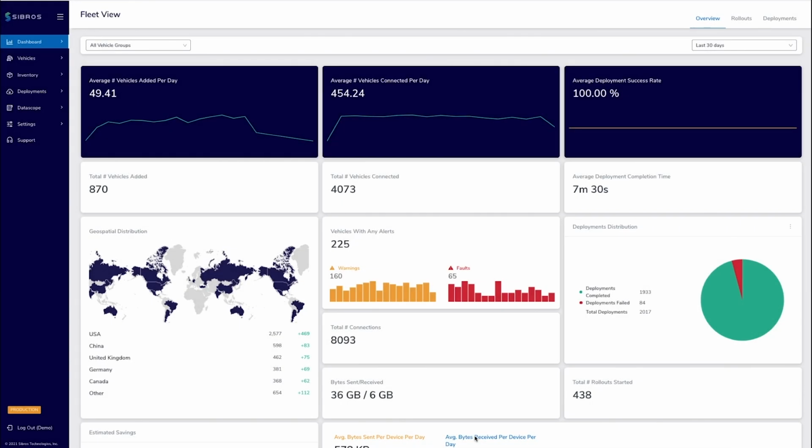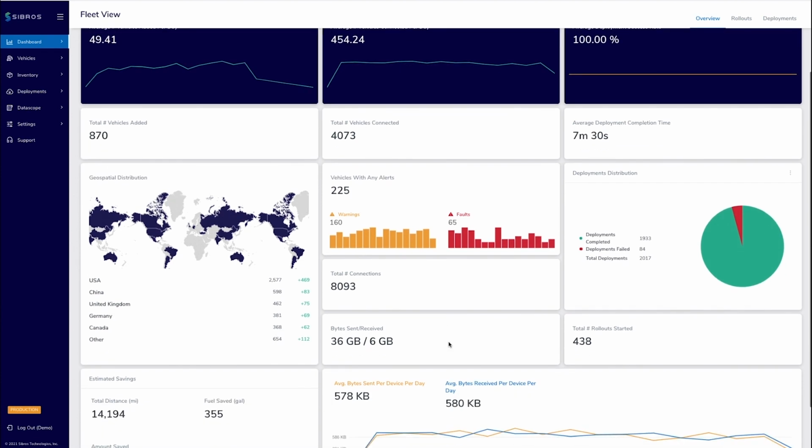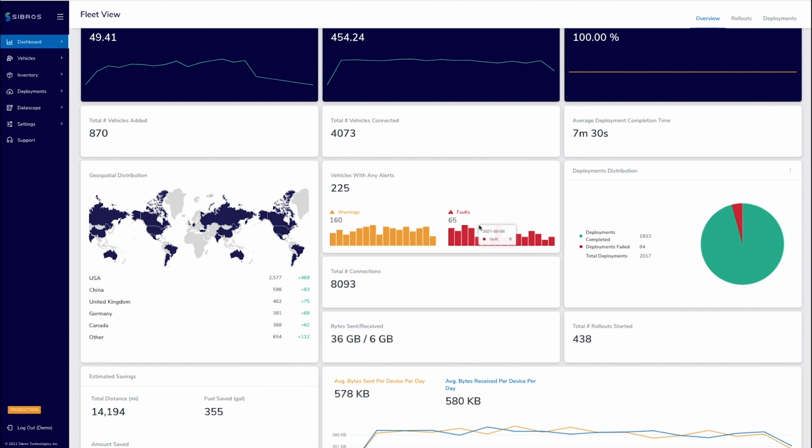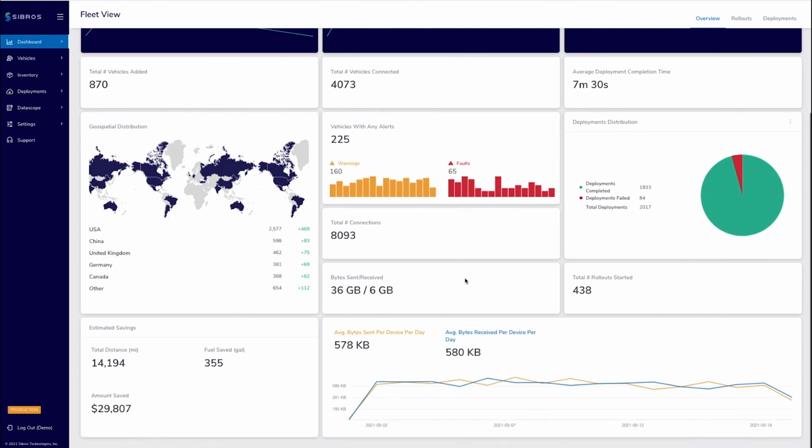In this video, I will provide a brief introduction to Sibros' deep connectivity platform. Here is a portal view and the dashboard of all the vehicles that are being managed by Sibros. We can create smaller groups of vehicles if we want to, and we can look at different time frames of performance. We are also a global platform, so we show a view of all the vehicles based on their current location. We also provide information about warnings or fault conditions that have occurred on these vehicles through our Deep Logger product. We can help our customers manage their data consumption over cellular.